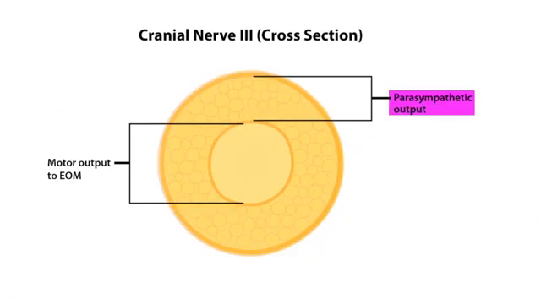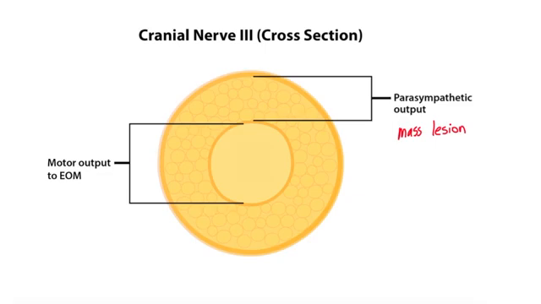Now, the parasympathetic fibers in cranial nerve 3 are located on the peripheral outer part of the nerve, while the motor innervation to the extraocular muscles is carried in the center of the nerve. So it may help you to remember P for parasympathetic and peripheral, and M for motor and middle. But this anatomic structure means that a mass lesion that compresses the oculomotor nerve from the outside is more likely to affect what? The pupils or the extraocular muscles? The pupils. A mass lesion will compress the parasympathetic fibers going to the pupils long before it compresses the central nerve fibers to the extraocular muscles.